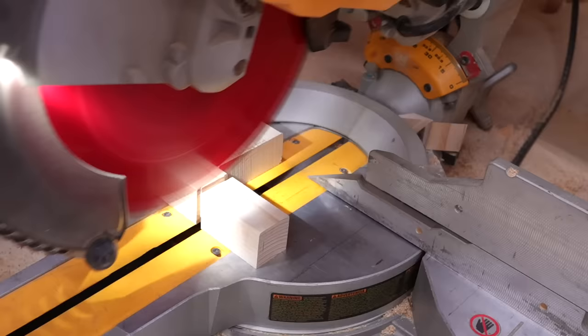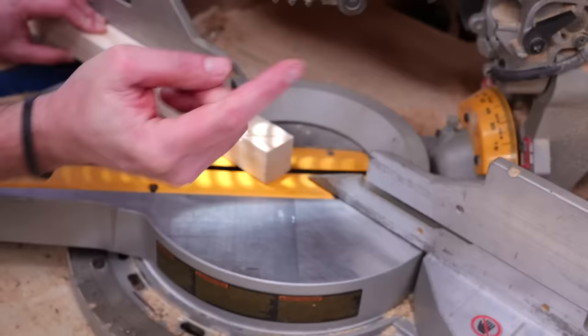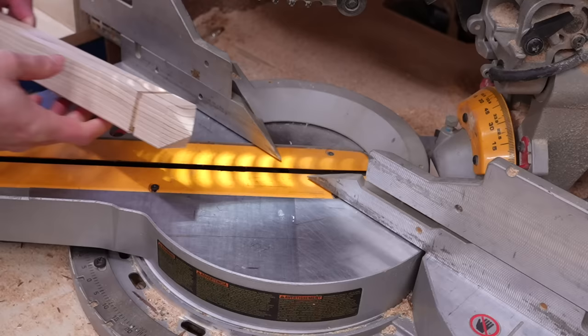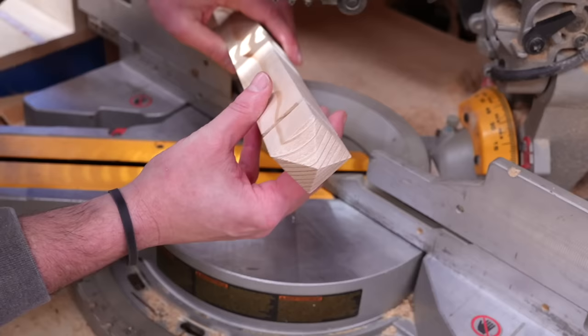With your saw set to 45 degrees, make a cut to your inch-and-a-half mark to create the fancy little point on the end — but first put the depth stop back up. Repeat this 45-degree cut all the way around the board. Something that looks complicated could be a piece of pie if you only take the time to learn how to do it — this is super easy and look at how much more decorative this leg is. Have you ever noticed how expensive wooden mailbox posts are? They sell for $250 to $500 a piece — that's why these planters will sell like crazy because they look difficult. When staging these to sell, make sure to put emphasis on the legs.